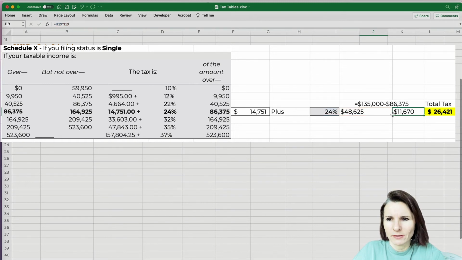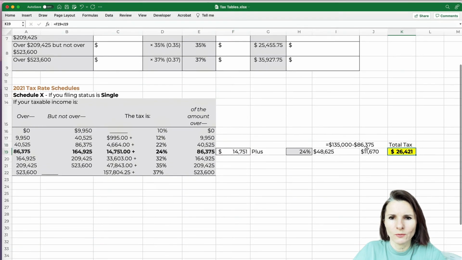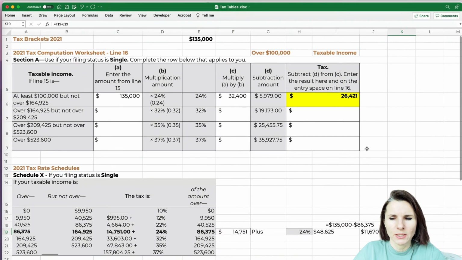That's 11,670. Now you still have to remember that this is just a partial calculation. You still have to add the 14,000 that we have listed right there. So the total is 26,421, which is exactly what we got when we did the calculation using the tax computation worksheet, which was in the earlier section.